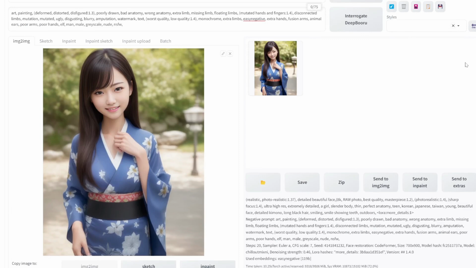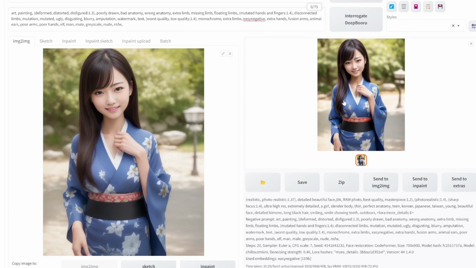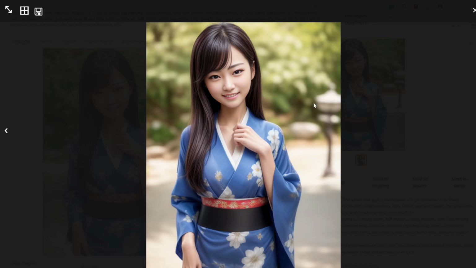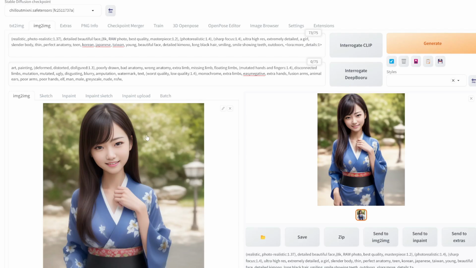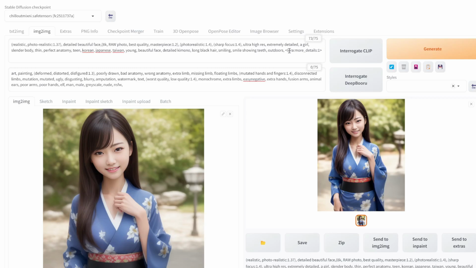Wow, look at that. So you can see it has a lot more details than the original image, right? The lighting is a lot better. The tonality, the details of her hair, her face, the kimono, it's just a lot better. So that's the easiest way you can add more details to the photo. Given that you've played around with everything else, you've increased the sampling steps, but it still just looks washed out. The colors aren't there. Simply slap on this add more details LoRA and it's going to give you a lot more details. Let's try it with a weight of 0.5 and 2 and see what it gives us as well.